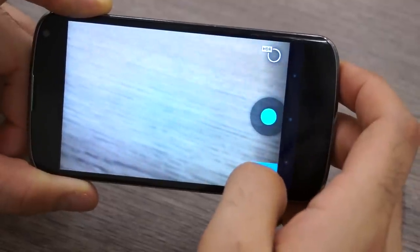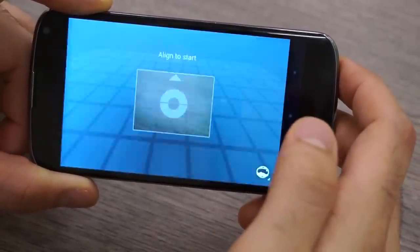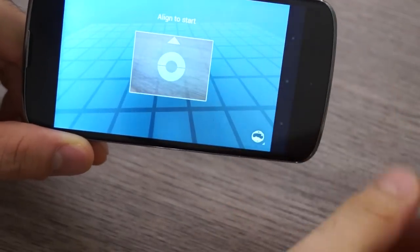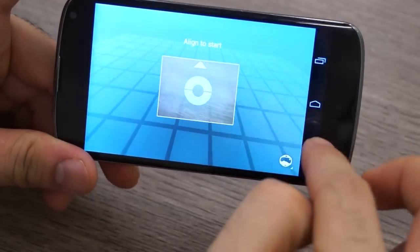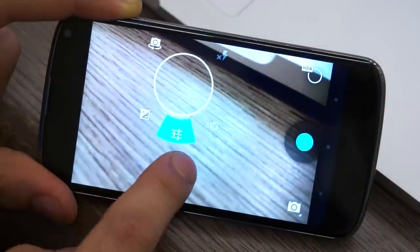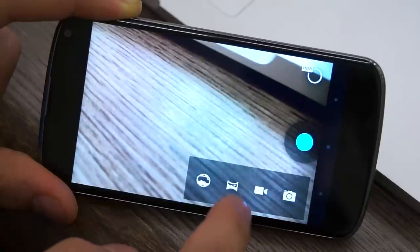If you want to switch to a photosphere, you can just tap on this button, go into this, and you can start taking 3D panoramas, actually 360 panoramas, so you can just create a sphere out of your room or out of the area that you're in. It's somewhat decent. It's not the best experience that you would want from a panorama app. If you go into standard panorama, you can take a horizontal panorama.